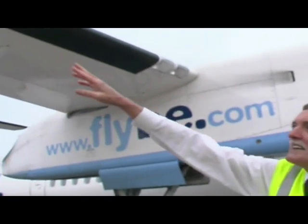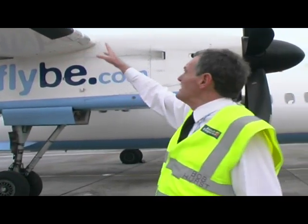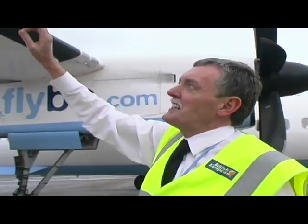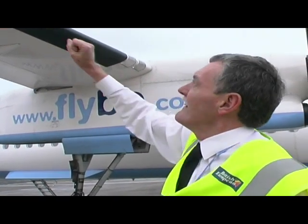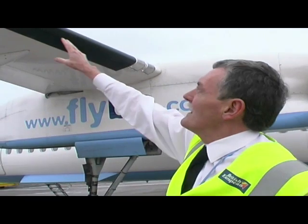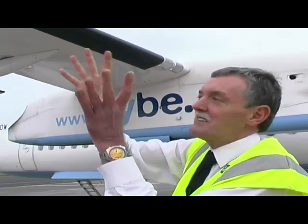On the leading edge of the wing, again this has to do with icing. Air is bled off from the engine and sequentially inflates the boots — there are four different boots on the leading edge. As the ice forms, these boots expand, crack the ice, and make it flow away in the airflow. So it's very important that we keep that area of the wing clean and free of ice, because it affects the air going over the rest of the wing.